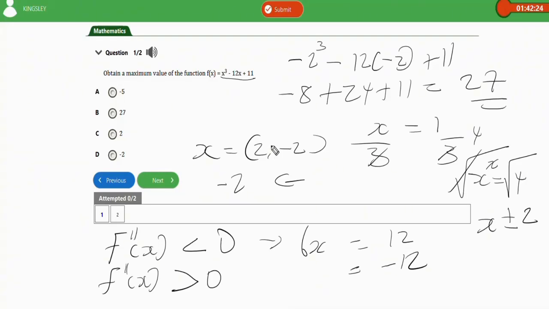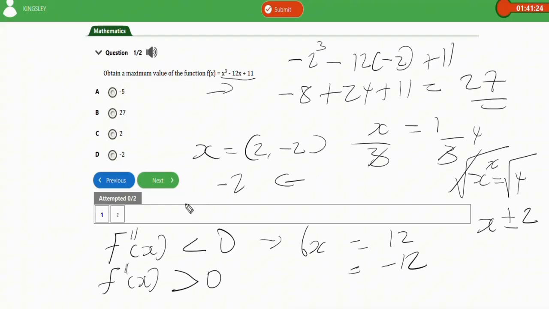Now, had the question been asking about the minimum value, what you would have done is this: at the point of 2, we're having 12 as the output, which is greater than 0, so it's a minimum value. What you would have done is to plug in the value of 2 instead of -2 in the original function. Whatever it gives you as output will give you the minimum value. Alright, but for this question they asked about maximum value, not minimum value. So the maximum value of the function is 27. So that's it for this question.